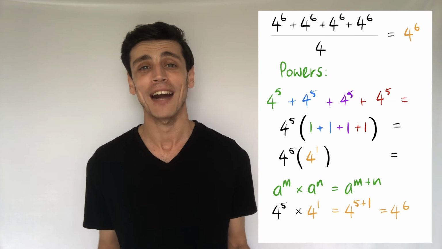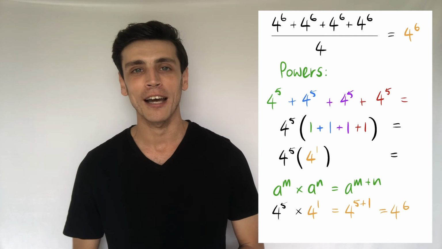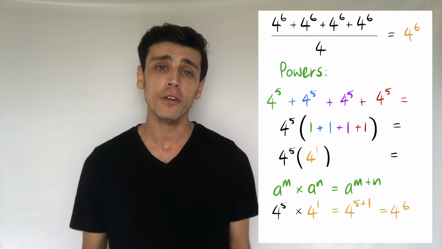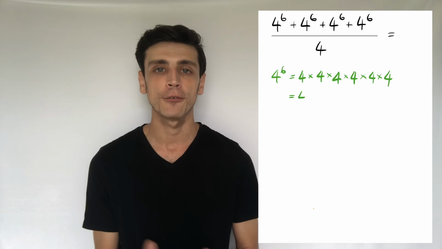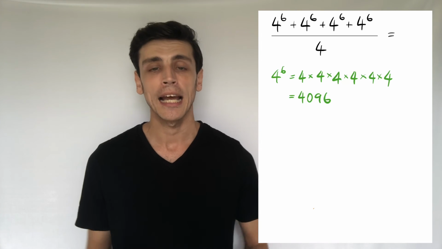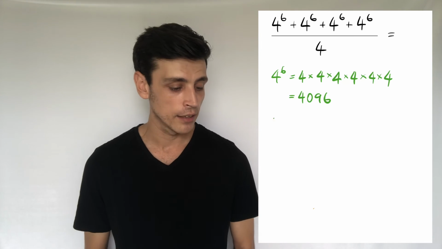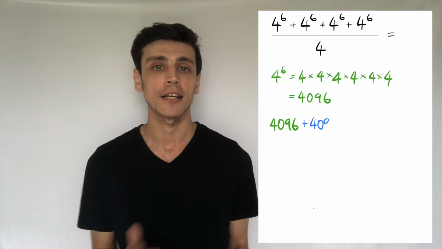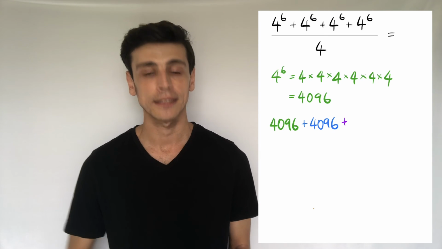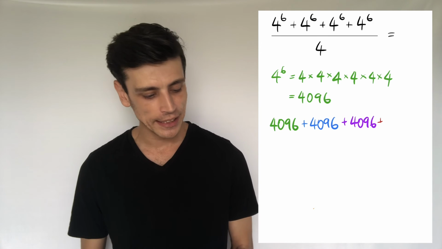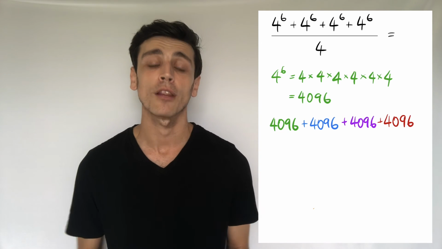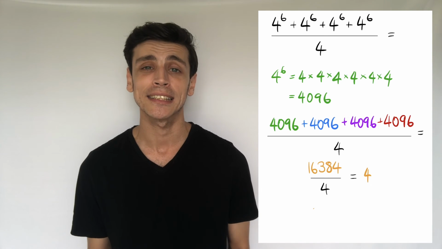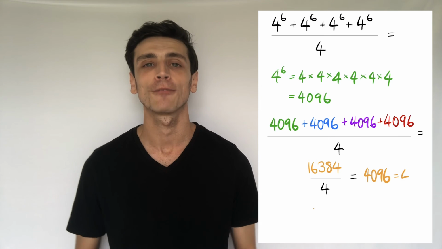which seems a bit weird because when we first started, we had all these 4 to the power of 6s on the numerator of our fraction. But if you wanted to calculate this, say if you wanted to work each of these out, 4 to the power of 6 is the same as saying 4 times 4 times 4 times 4 times 4 times 4. And you plug this into a calculator or work this out by hand, that's going to give you 4,096. Now, if you added these together, 4,096 plus 4,096 plus 4,096 plus 4,096, that would leave you with 16,384. And then when you divide this by 4, you would be left with 4,096, which we said earlier was exactly the same as 4 to the power of 6.